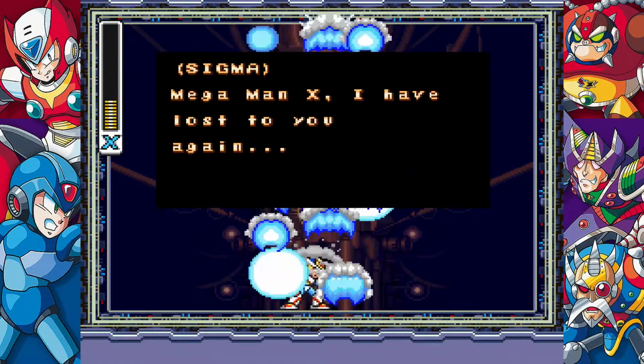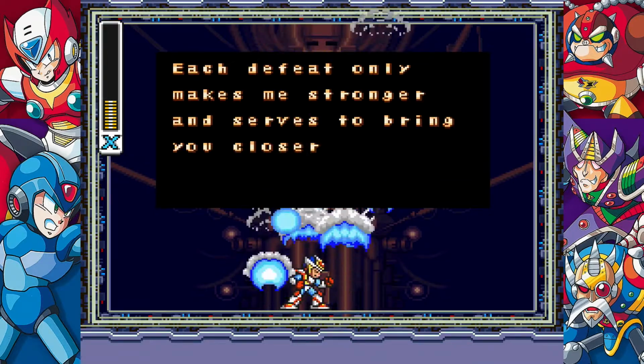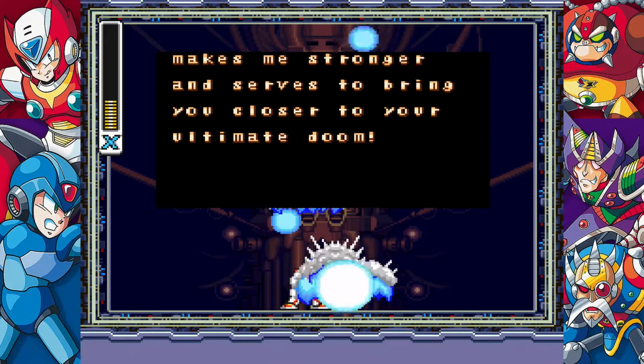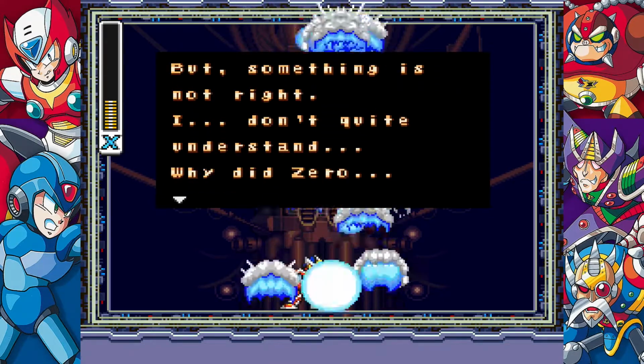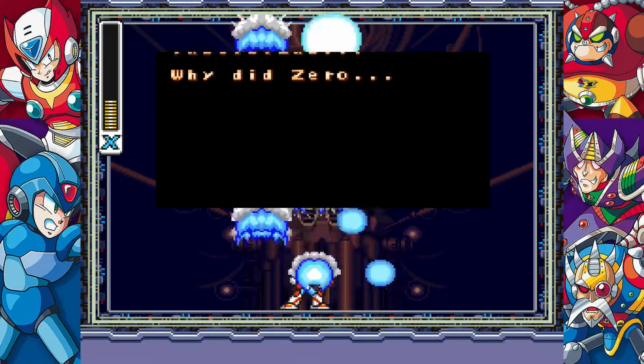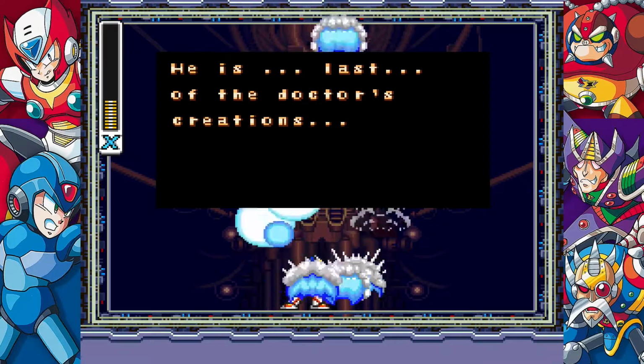Mega Man X, I have lost to you again. Each defeat only makes me stronger and serves to bring you closer to your ultimate doom. But something's not right. I don't quite understand. Why did Zero? He is last of the Doctor's creations.